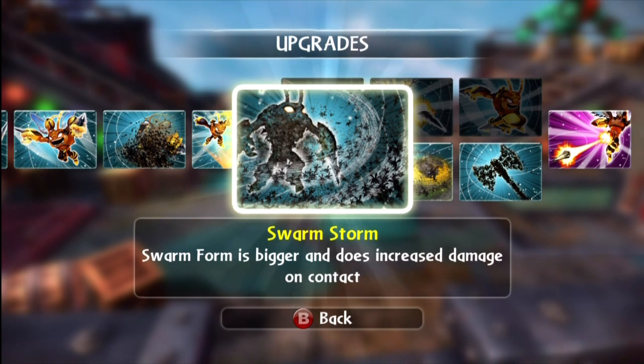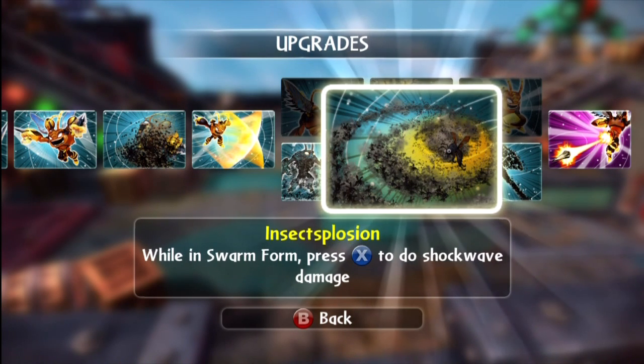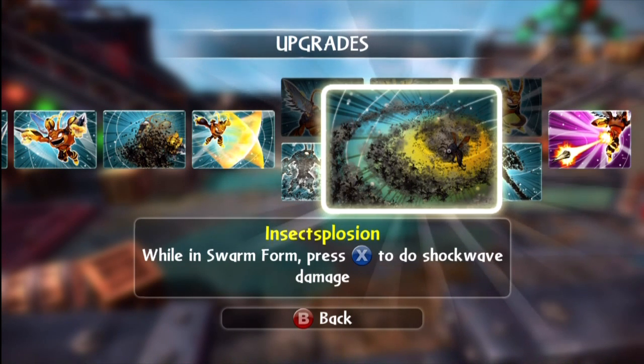But we've got Swarm Storm, which basically allows you to increase how large the Swarm Form is. And on top of that, it does increase damage. Next up, just for this name, you have to choose this path, which is Insectosplosion, which sounds amazing. But basically, while you're in Swarm Form, you press X, or on the Xbox 360 version, you can also press RT, to do a shockwave damage.